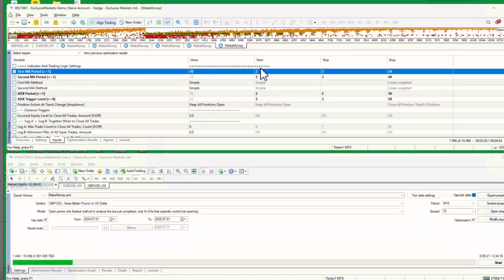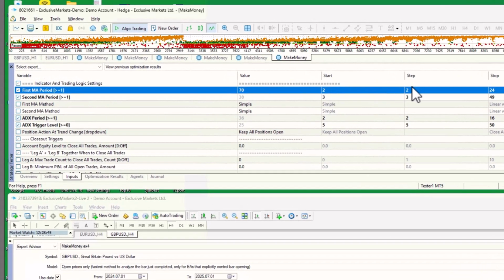You'd say, I want to start at 2, steps of 2, and I want to go to 24. So it's already slightly different to the other template. And then the second one, I want to start with 3, steps of 3, and I want to go to 49. So that's what I'm testing at the moment. I've created my own template. You can either use mine, or you can use the one that I've shown you previously.